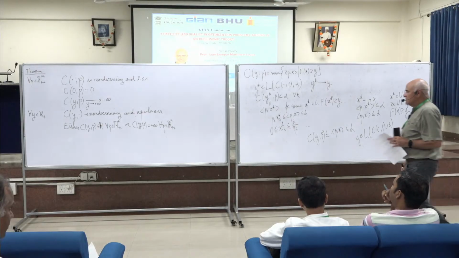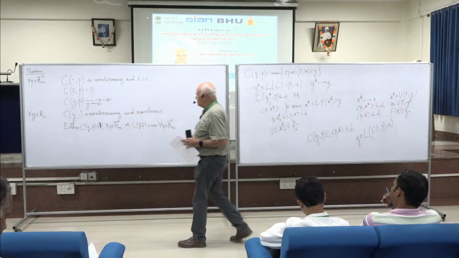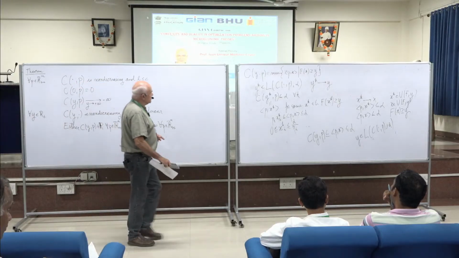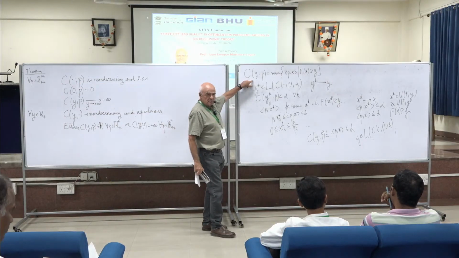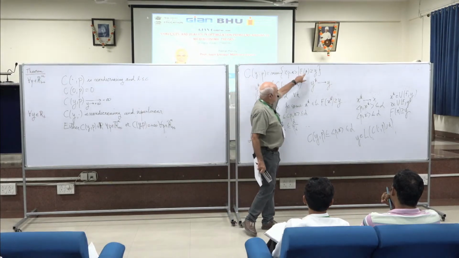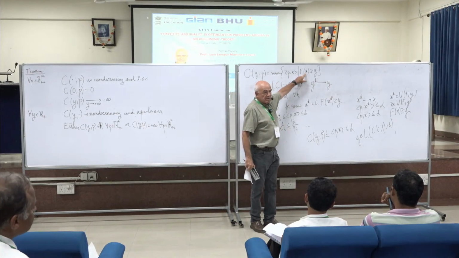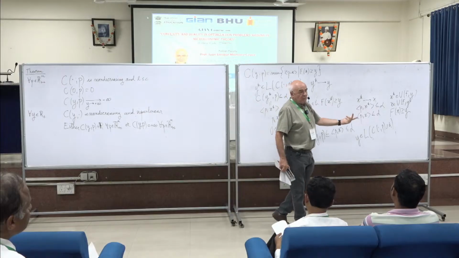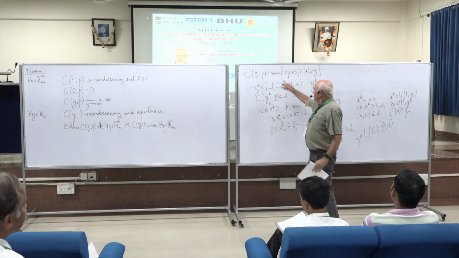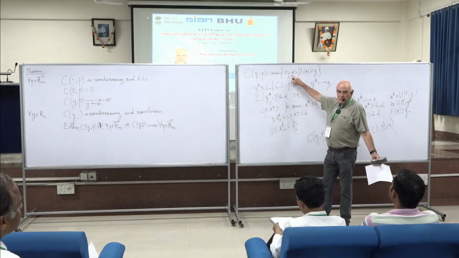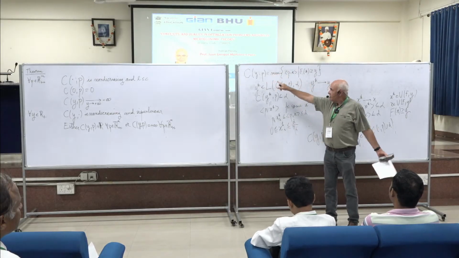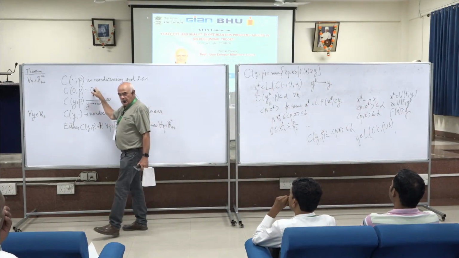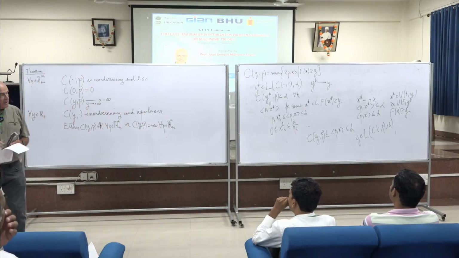Okay, so it's a little bit more technical, but anyway, it's easy. C of 0p is equal to 0 if y is 0, x equals 0 satisfies the constraint. F of 0 is greater than or equal to 0 because f only takes non-negative values. So we get here p times 0, which is 0. And it cannot be smaller than 0 because this is non-negative. So this is the proof of this second property. Third property.